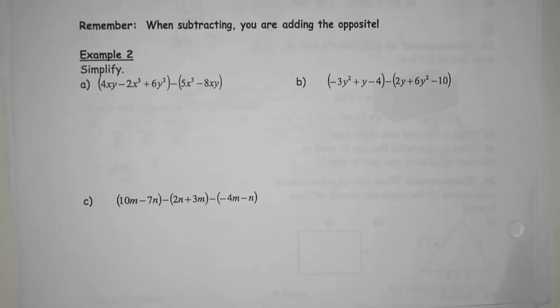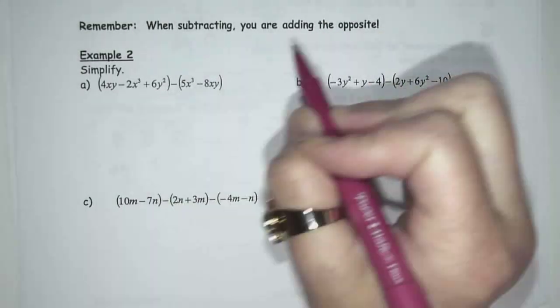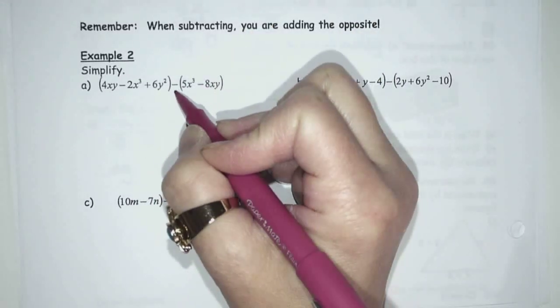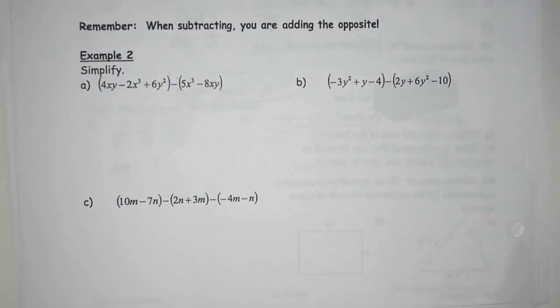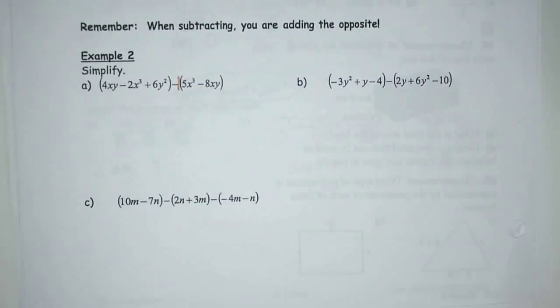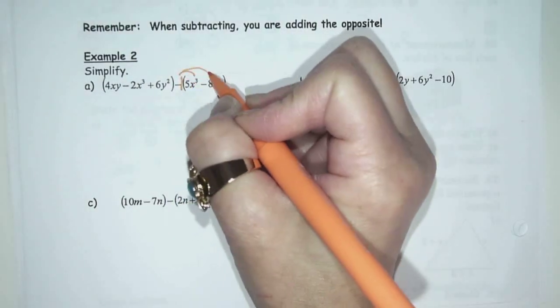And when you're subtracting, what you're imagining is that you're adding the opposite, and that helps some people. I like to do this because sometimes this helps people: imagine you're multiplying a negative, there's an invisible 1 here, so I'm going to put a little 1 there, just an invisible 1. You don't have to write it, but for the beginning, if you're just learning, then sometimes it helps you to put a 1 there. And then you're going to multiply the negative 1 in.